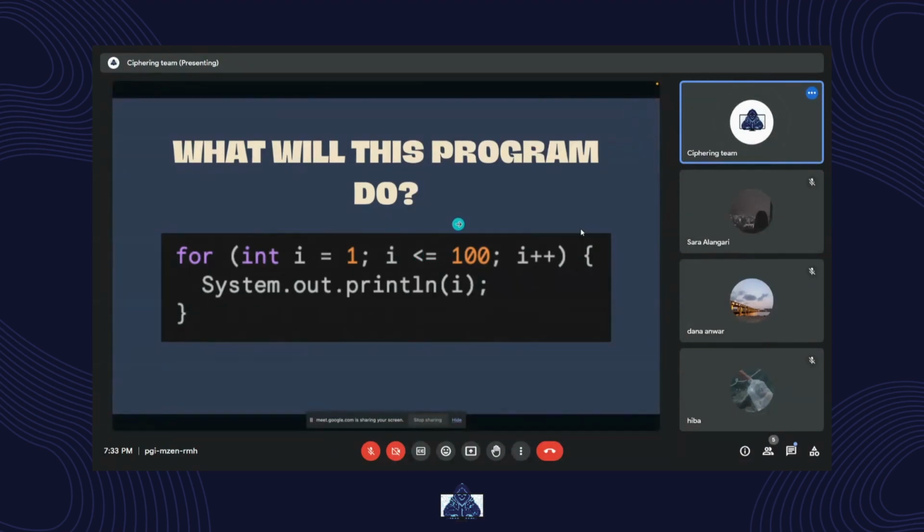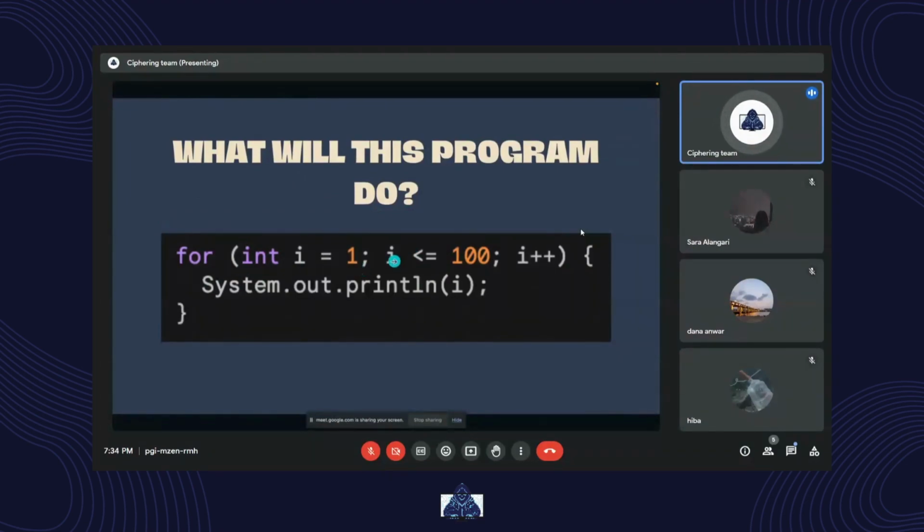Okay, can someone say what this program will do? Don't type out the exact output because it might take you a very long time. Just say in words. Look at this and try to go through it mentally. It's a for loop, right? Here we're initializing i equal to 1.